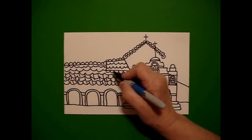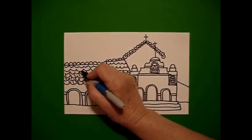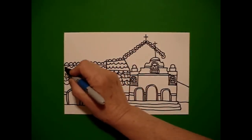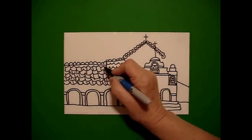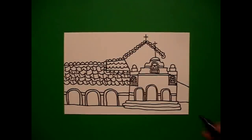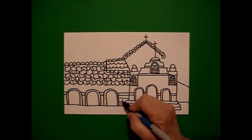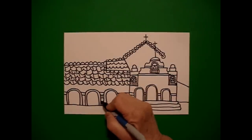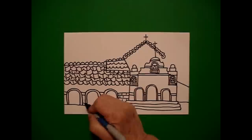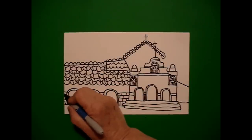Now, the same thing that happens with drawing the lines is when we color, you've got to color in all these little spaces. So this mission is definitely labor intensive. Okay. Now, the main part of it is made out of bricks. So we're going to just draw some straight lines down here at the bottom and fill in some little perpendicular brick lines if you can. If you can't, it's okay. Straight lines, straight lines, straight lines.